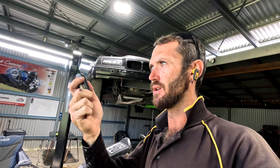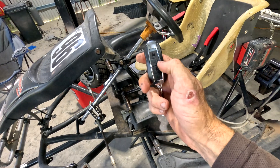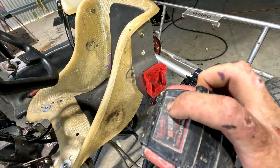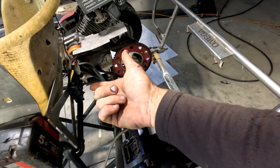I was a bit worried about running the Milwaukee because I think they're 18 volts, but it seems to work. I'm an electrician, and my young fella's only three in a couple of months — he's not even toilet trained yet, can barely put a sentence together, but he can drive. He knows how to go and stop, and this is just extra safety. Mum will have one remote too — there are two — so we can both hit the button if he's flat out and not slowing down.